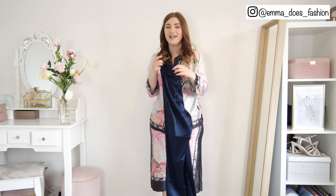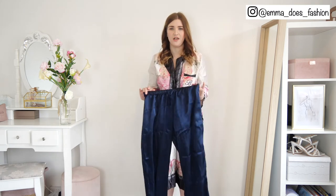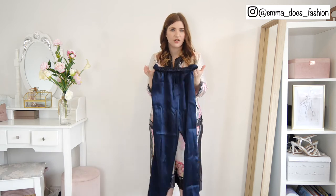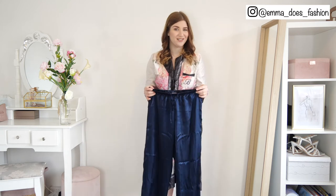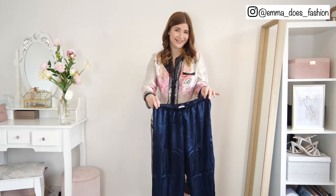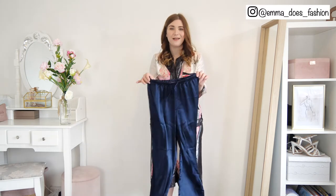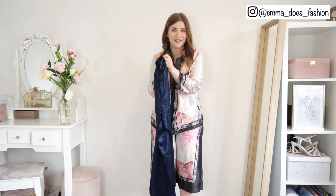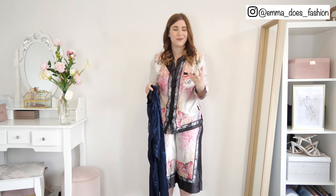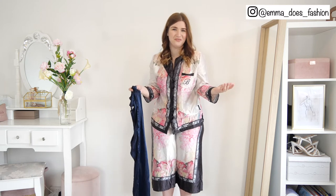Basically you want to film a few little poses, and what I like to get out of the way first is the transition shot, which I think is the bit that people are concerned about how to do. But to be honest, this style of transition is very, very easy to film and to edit, which is why I tend to go for it because I don't want to do anything more complicated. I'm wearing my Ted Baker pajamas and I want to transition magically into my Boo Avenue pajamas. You want to film a few of the transitional shots so that you've got some choices in case you do it a little bit wrong.